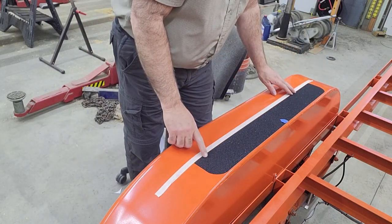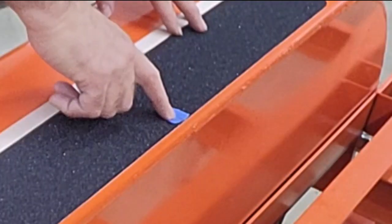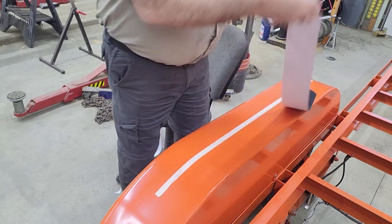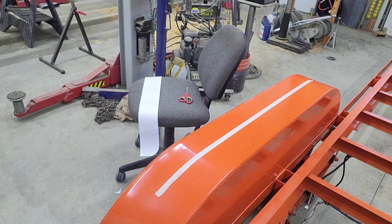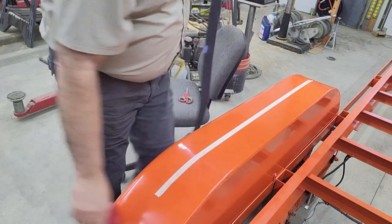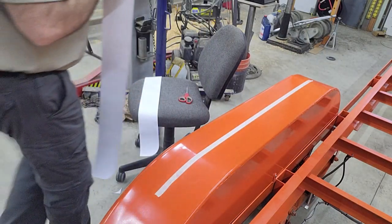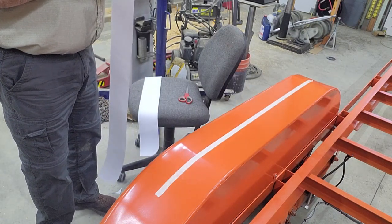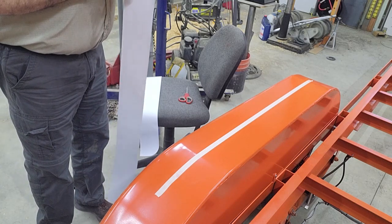So then you can see how I can use that tape to line up this back edge, and then I line up this one blue spot, or a piece of blue tape. There's a little tiny black dot on there. We do a fair amount of this kind of stuff at work, and if they're decals or things that are a little bit thinner, you can float them on. Use a lot of soapy water, or that foaming glass cleaner works really good. But this stuff is pretty thick, so you can't really float it on.